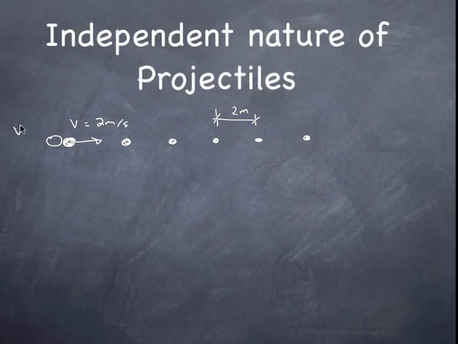But if we also took a second ball, and I'll just leave this one here, and we dropped it, starting from an initial speed of 0 in the y direction and let it fall, then in 1 second it would be here, in 2 seconds it may be here, in 3 seconds it would be further down, in 4 seconds it may be way down here, and in 5 seconds it may be off my page.